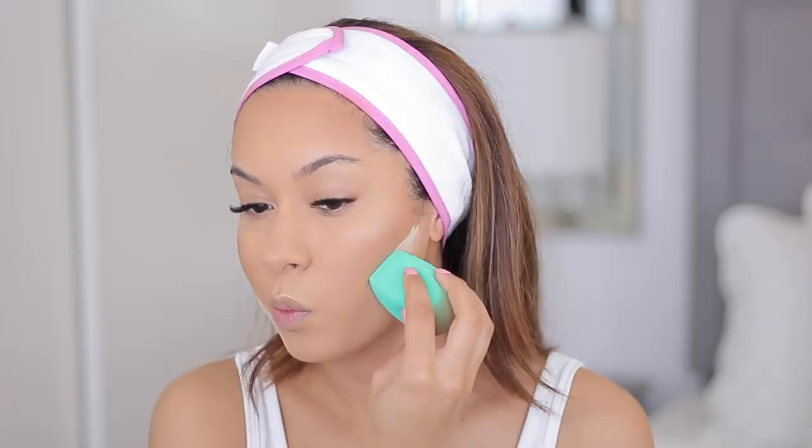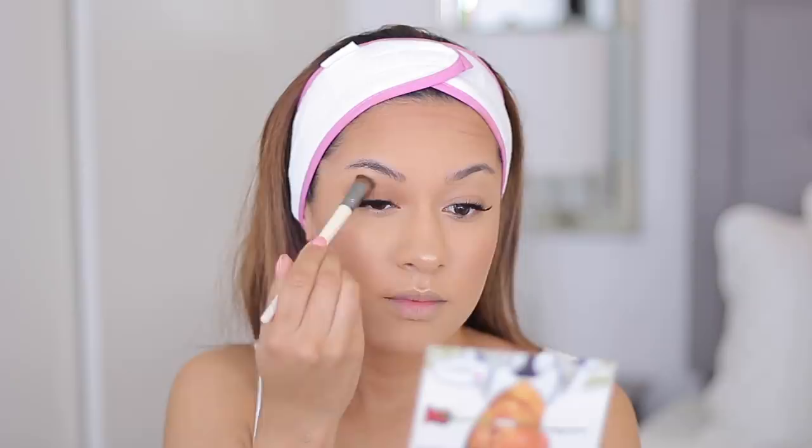Moving on to the eyes. We're going to keep it pretty simple, but we are going to smoke it out just a little bit. I'm using my The Balm Meet Matador palette, and I'm going to take the color called Matte Jones with my Wonder Impact shadow brush and use it for my crease as well as a wash of color all over my lid. It added just the perfect amount of smokiness. We already have the chiseled cheekbones and the highlight, and we're going to have a bold lip, so I didn't want to do too much on the eyes. I'm going to do the same thing to the lower lash line — just add a little bit of shadow.